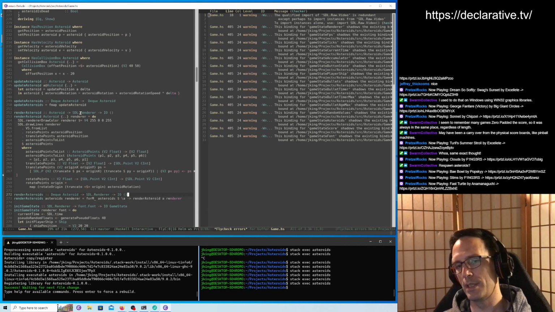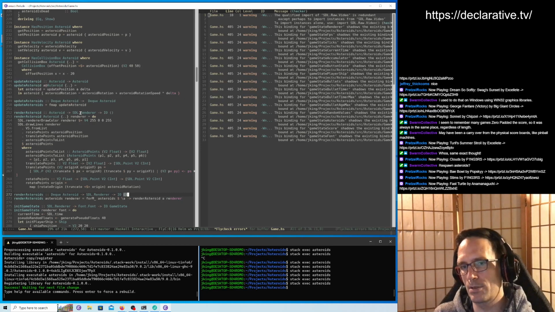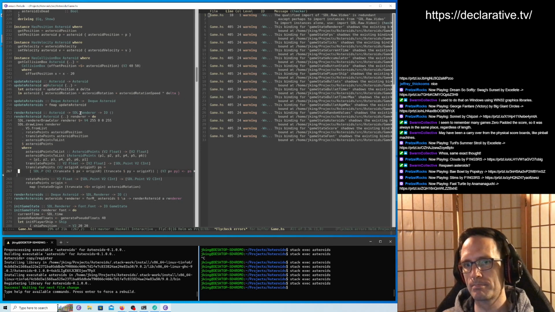Just at this point in time, there's a 2% chance we'll spawn in a new asteroid. I haven't really decided which way to go. Let's do it on a regular timer.